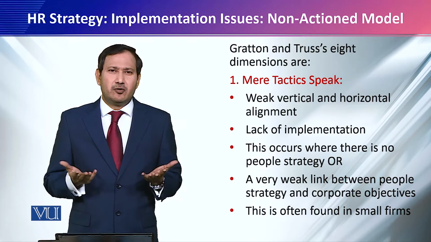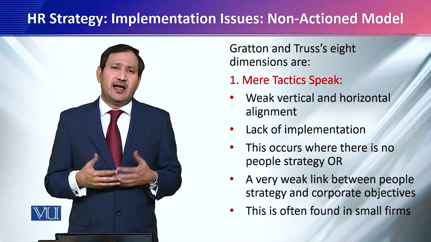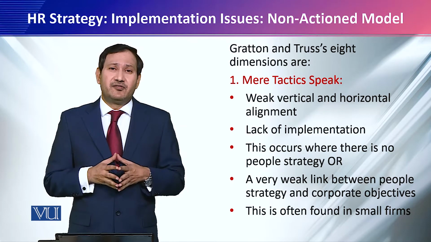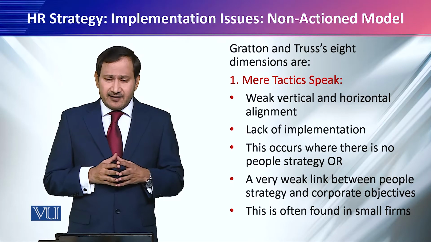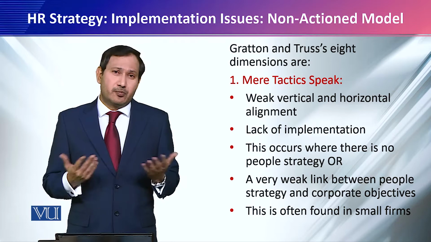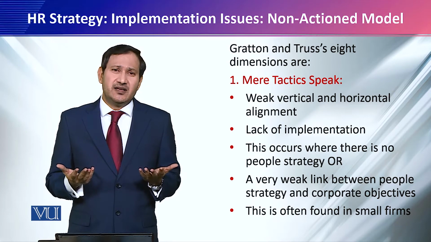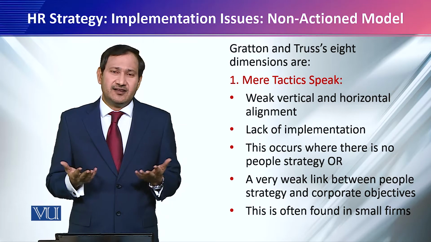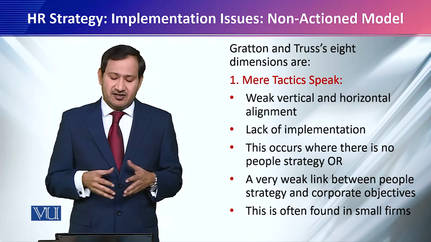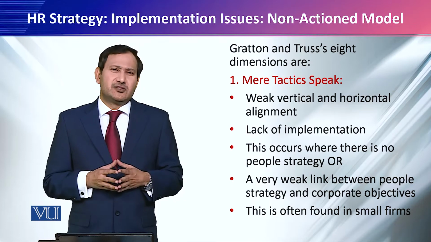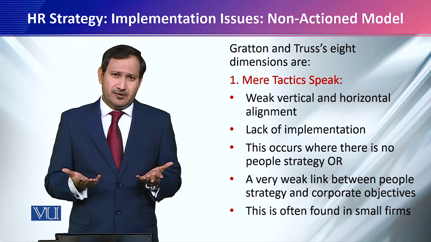You are just thinking about the business as an entity or the only outcome of an organization. So a very weak link between people strategy and corporate objectives. You have not considered employees or personnel of the organization when developing the HR strategy. And this is often found in small organizations as an example.